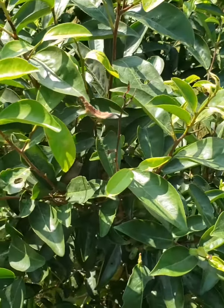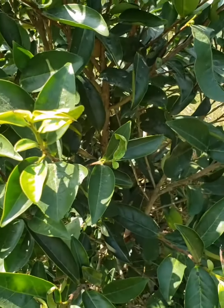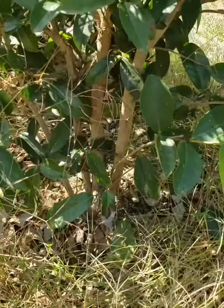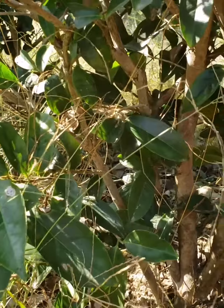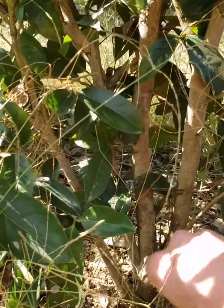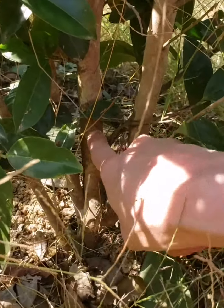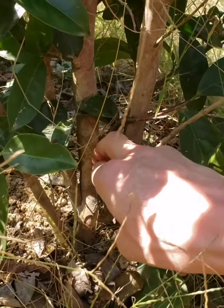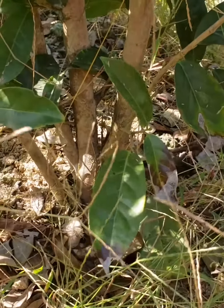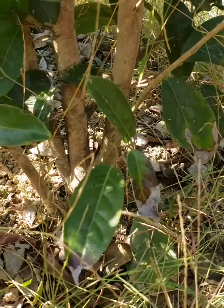This is decidedly a young tea bush, not an ancient tea tree. And because of that, it's going to have a lot different characteristics than an ancient tea tree would have. One of the main ones, one of the most interesting ones, besides the obvious fact of the height and the width of the trunk, is the fact that the outside of this is more of a skin than a bark. So if I were to make a cut right here and pull that outer skin down, it would go all the way down to where the dirt is in one piece. It's not going to chip off like it would on an ancient tea tree, which has more bark on it.